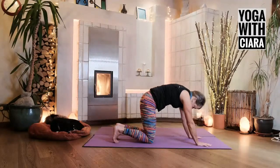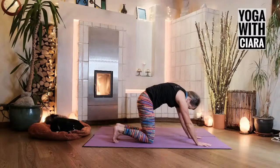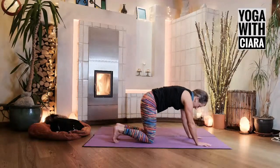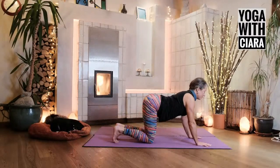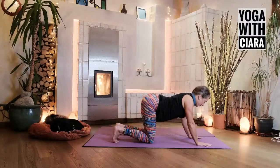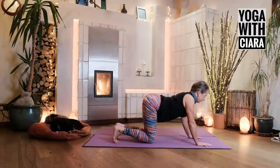Nice change, rounding your back and arching your back. It's that thing of, I don't care what you look like, truly. It's not about what you look like. It's you experiencing your spine in utter yumminess and feeling your awesome beauty as you are in this moment. So I just feel that as you arch, as you round, can you really connect to your grace, your spine, your beauty, your yum? Just this moment in your spine. Just be there. Just hear it.